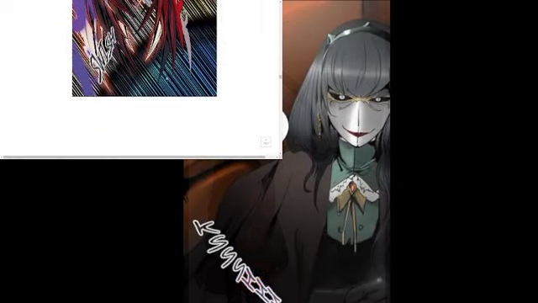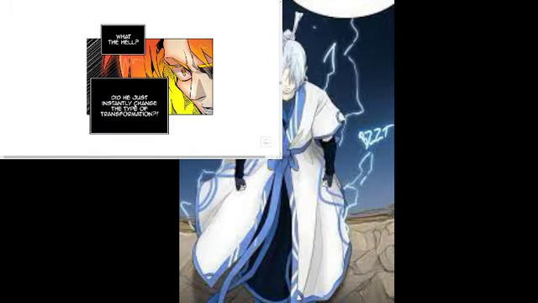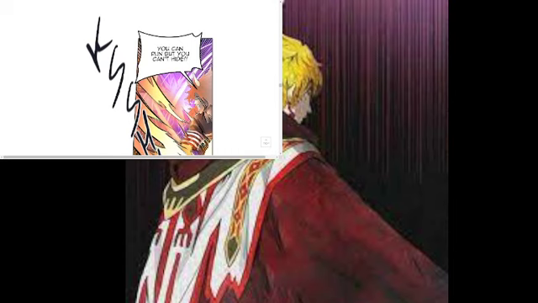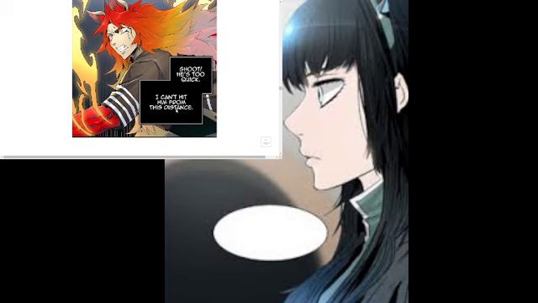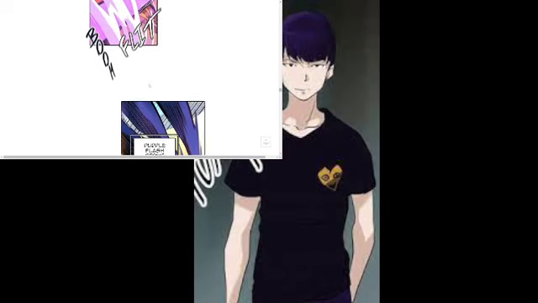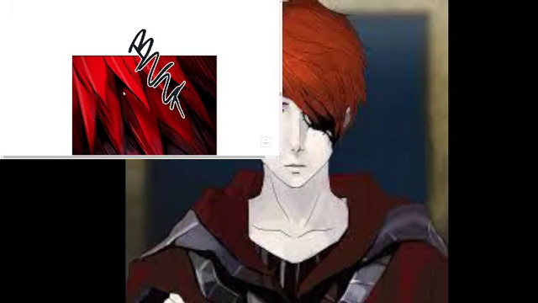Okay, so let's continue down this. Lethal move. Wild wave. I can't stop this. Flash. Did he just instantly change the type of transformation? You can run, but you can't hide. His power is growing with every attack, but he is always one step behind. If your strategy is to keep running away and run down the clock, I'll just have to stop you from running away.